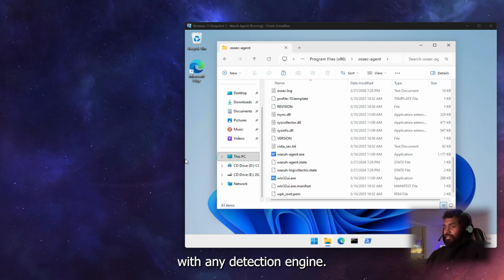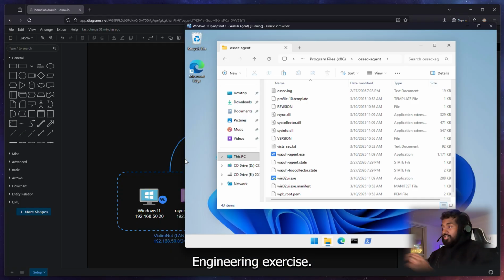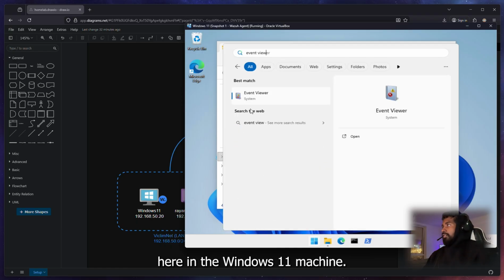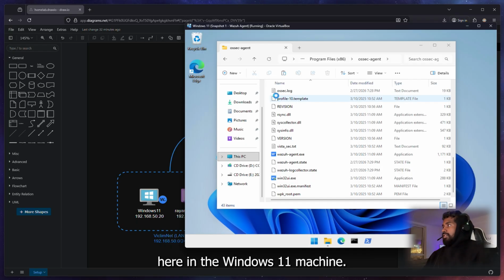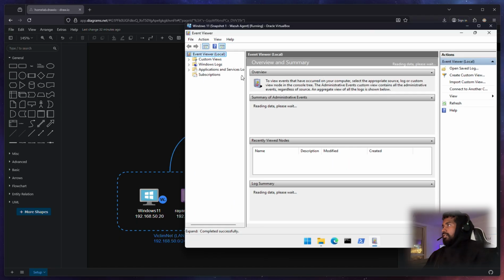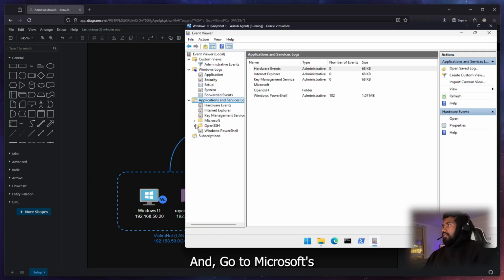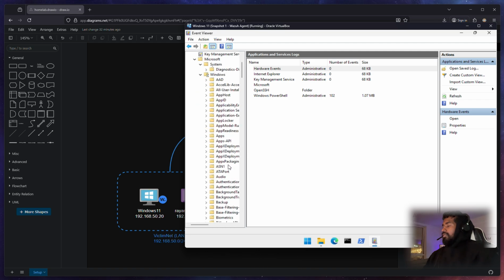Before we even start with any detection engineering exercise, what I'm going to do is open Event Viewer here in the Windows 11 machine and go to Microsoft, System, Windows.